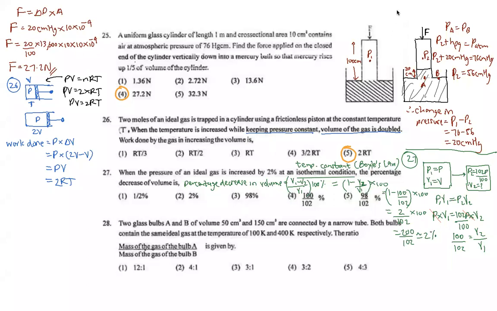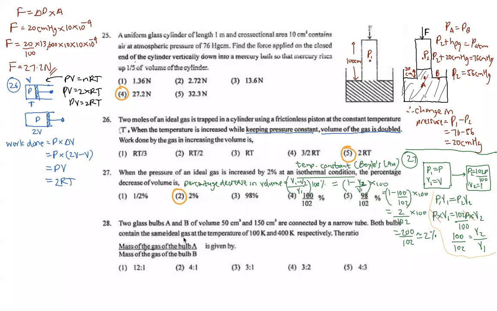Let's settle it down. That is the answer. The answer should be very close to 2%. This is the answer, people. Percentage decrease in volume means initial volume minus final volume over initial volume, that is 1 minus V2 by V1 into 100. We found V2 over V1 using Boyle's law: it is 100 over 102. If I take 102 as the LCM, it's 102 minus 100 over 102. So I think we should go with the second answer. How many of you got the second answer? Settle with the second one, because the answer is very close to 1.9 something.